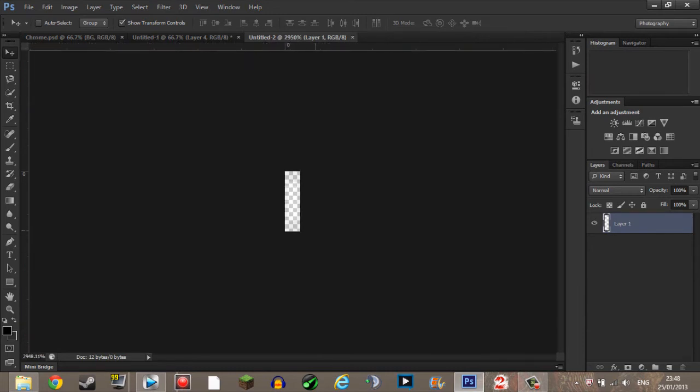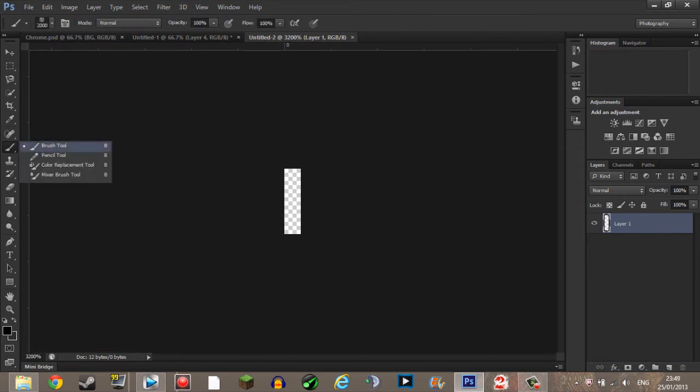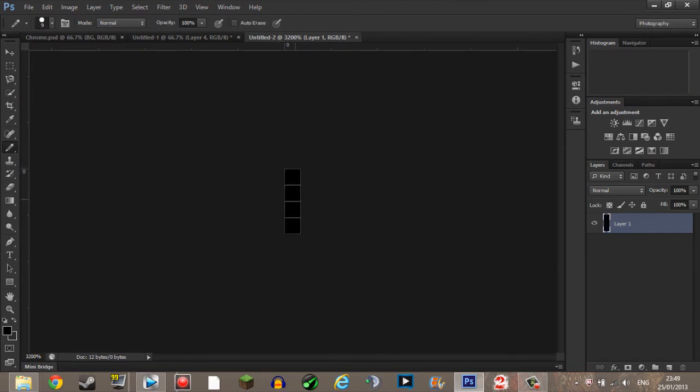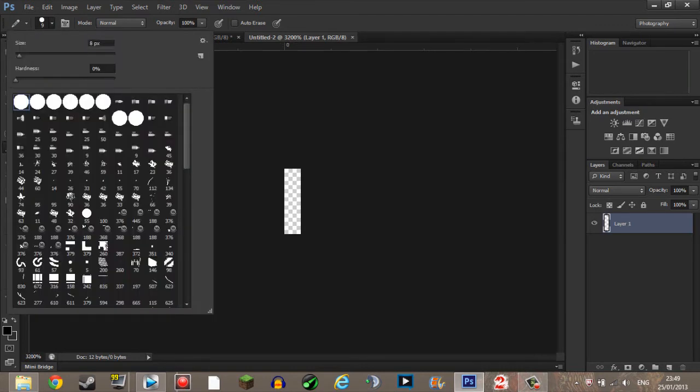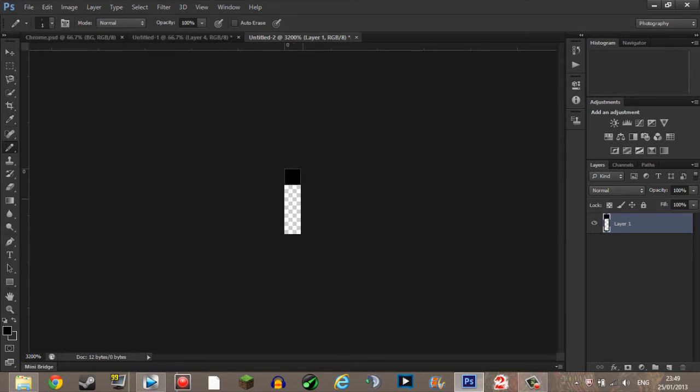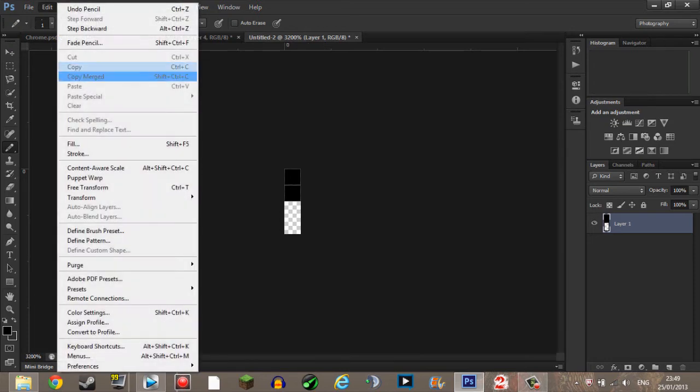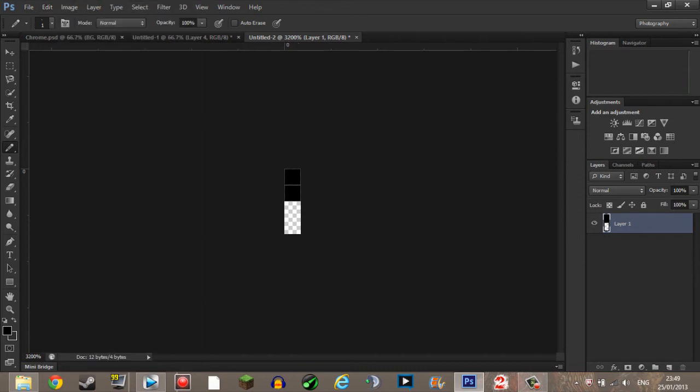Then zoom all the way in, go into your pencil tool, which is next to the brush, and you just want the top 2 highlighted. Once you've got the top 2, go to Edit, Define Pattern, and call it whatever you want.